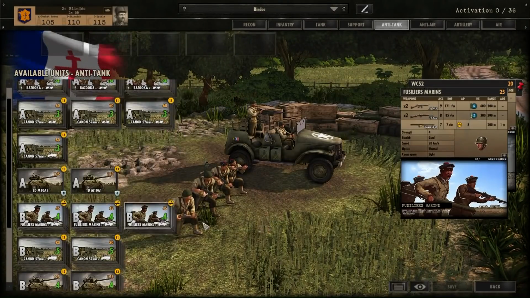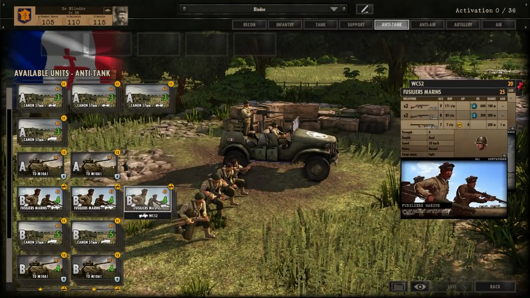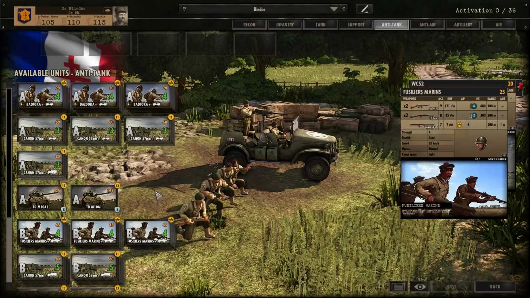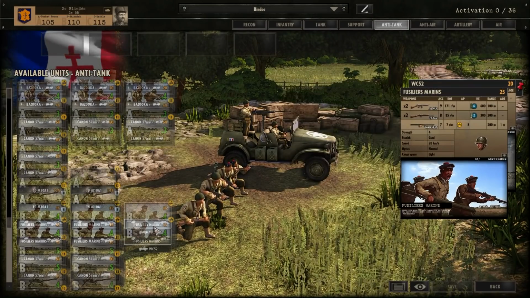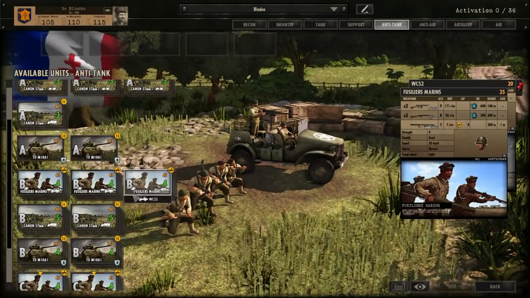In phase B, we've got some Fusilier Marines. So this is an anti-tank squad, a strength of 4 in phase B, as opposed to the bazooka squad in phase A, which is a 2-man squad. Okay, so that's interesting. Got some funny little hats on again.